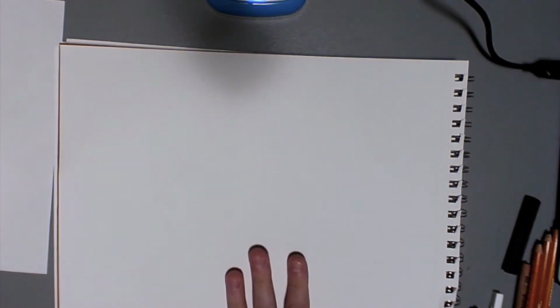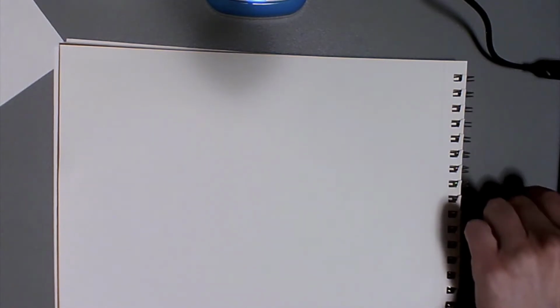Hi friends, today we're going to do a charcoal landscape project. For this project you're going to need one piece of drawing paper. You're going to need another separate piece of paper. It can be computer paper, it doesn't have to be good drawing paper, just any old paper. And then you're going to need some charcoal. So first I just quickly want to talk to you about charcoal.